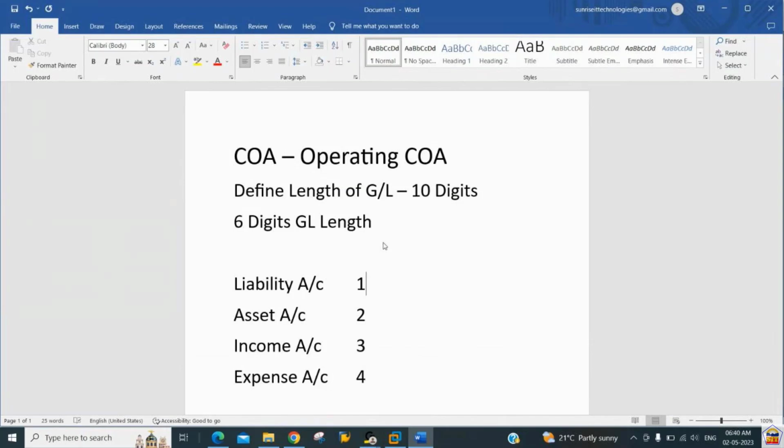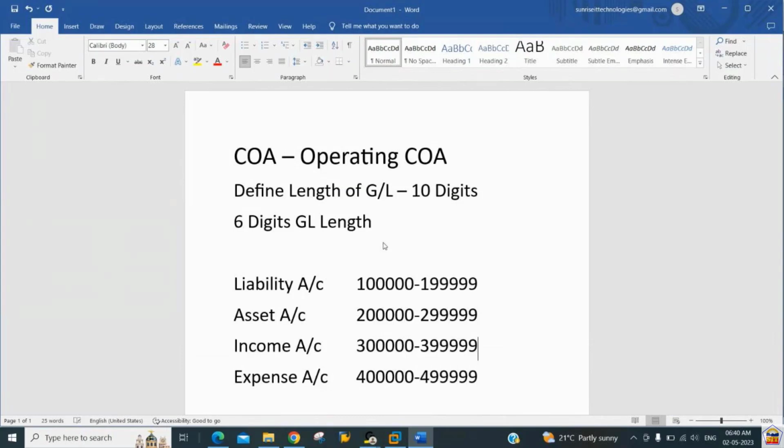For the remaining 5 digits, we can give the range from 100,000 to 199,999. This range of GLs we have given for the liability account group. In the same way, you will be giving the GL range for your remaining account groups. For assets, it is 200,000 to 299,999. For income, it is 300,000 to 399,999. And for expense, it is going to be 400,000 to 499,999.